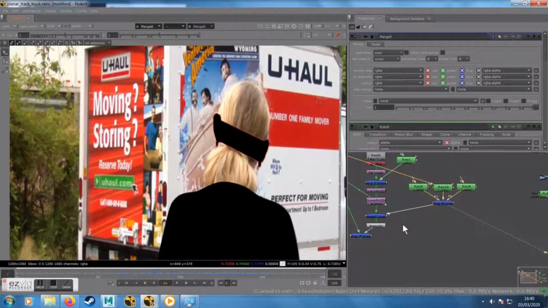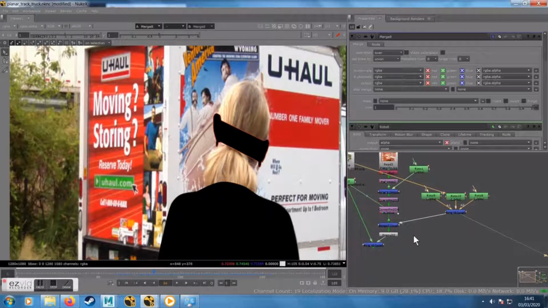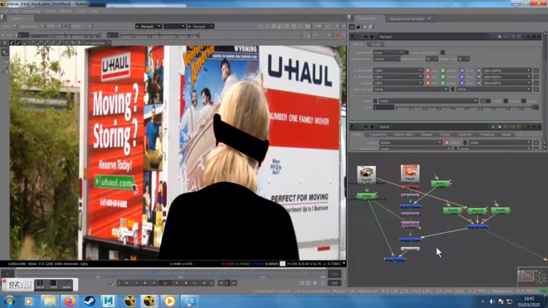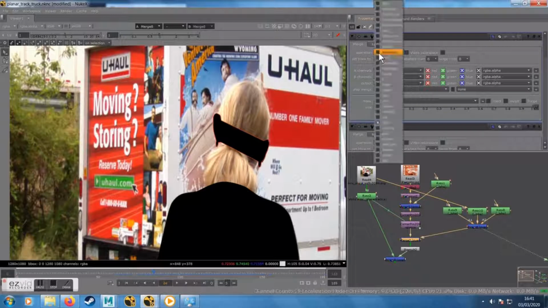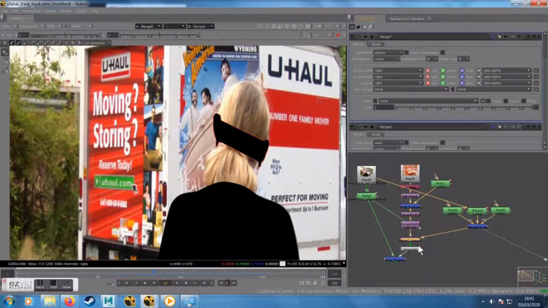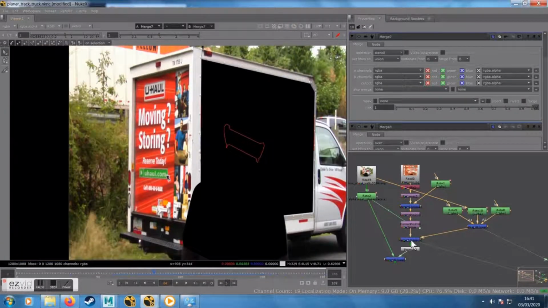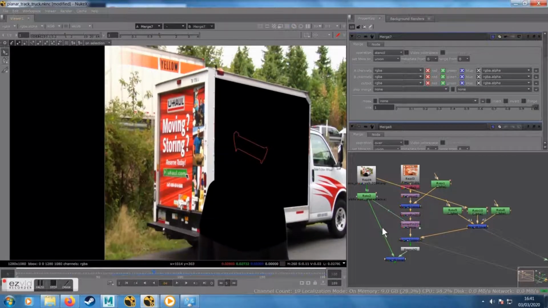Okay, and that's merged into the main sequence, but it's not looking quite right at the moment. You need to change the merge node to the right one. At the moment it looks like it's adding 2 of them or something. The merge node doesn't look right either, so it looks like it's combined my roto shapes with the background shape.